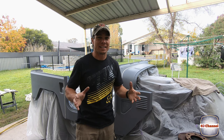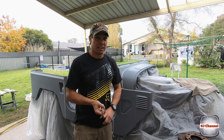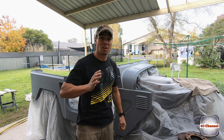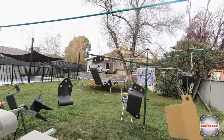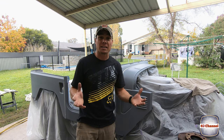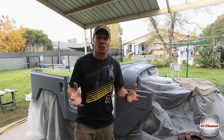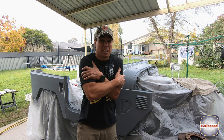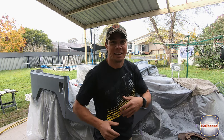Righto, today's paint day. A little bit scared again, but anyway, everything's been sanded right back with 600 with the primer. It is smooth as a baby's butt, so I'm pretty happy about that. Everything's laid out. I've got a full big giant clothesline full of stuff, and I'm running out of warm days. So when I asked the paint shop about temperatures and stuff like that, he basically said that if you feel comfortable in a t-shirt, you can do it. It is bloody freezing today, but I'm putting a t-shirt on because that way I can get the paint job done, because the paint shop guy said so. Anyway.